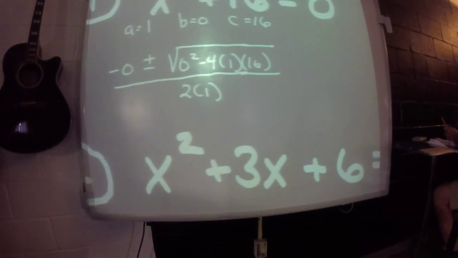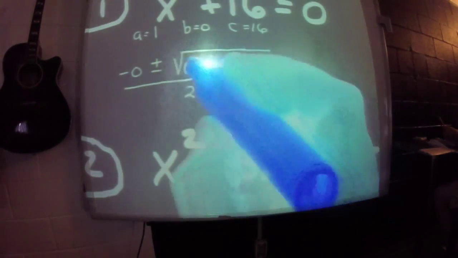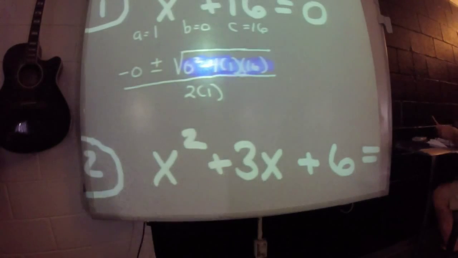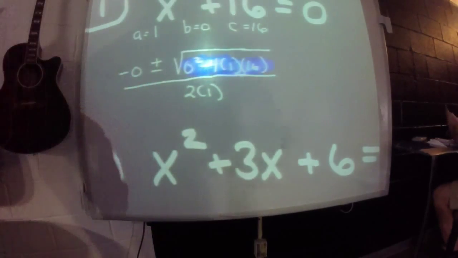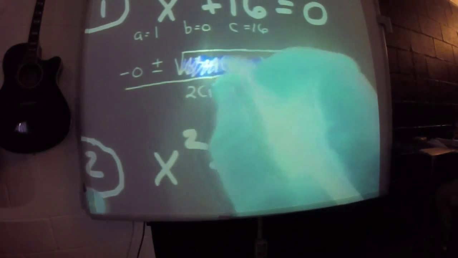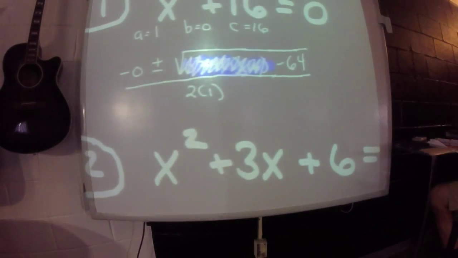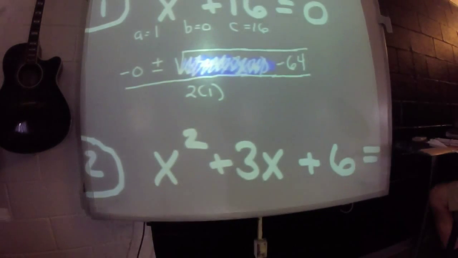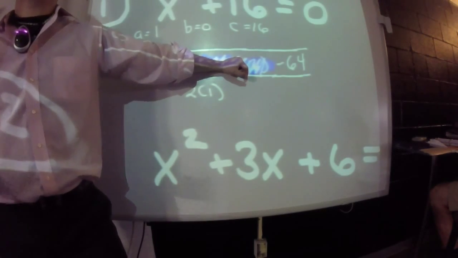It doesn't work because what is under the root? What is really happening right here? Negative, yeah. And specifically, it's negative what? 64. So let's scratch this out because we know what it is. All this I highlighted right here, scratch it out and put negative 64 under the root, so maybe extend the root just a little bit. I know what all that junk is. It's negative 64. All right, now here's where you have to go back and remember, you can't have negatives under roots. That's where imaginary numbers come from, the negatives under the roots. So what do we do with this?